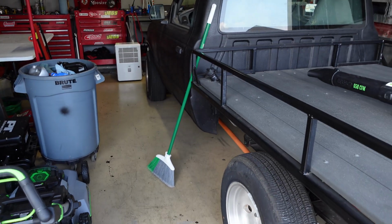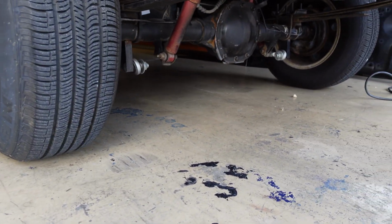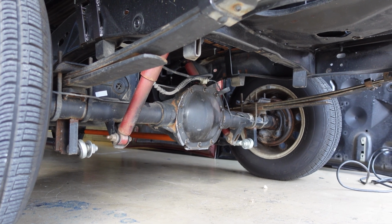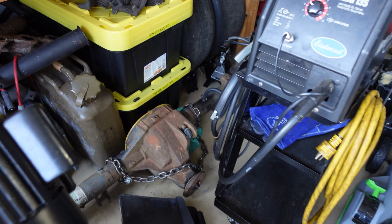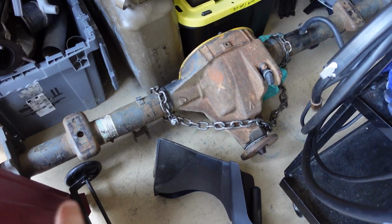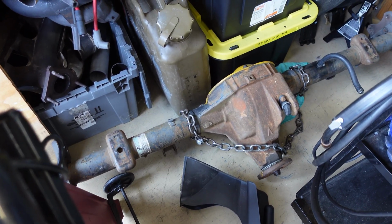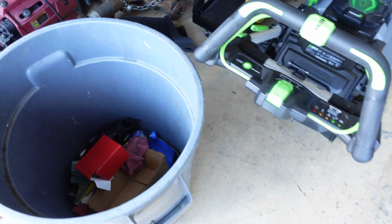Now, as far as the Ranger goes, the engine and powertrain is pretty much done. It's got the stock 7.5 inch rear end. I have an 8.8 rear end over here. So in a future video, we're going to pull this out. I made some ghetto track bar mount brackets at one point, and I cut them off because they're kind of janky. So we're going to have to take a grinder to that, grind that thing smooth.